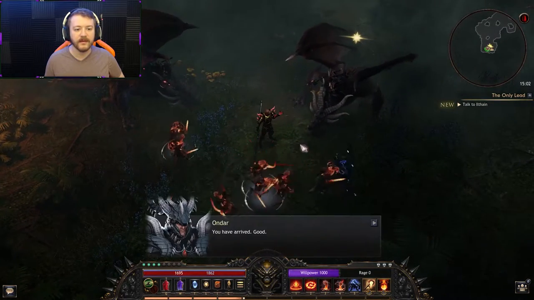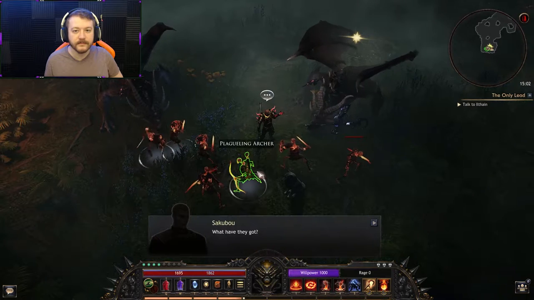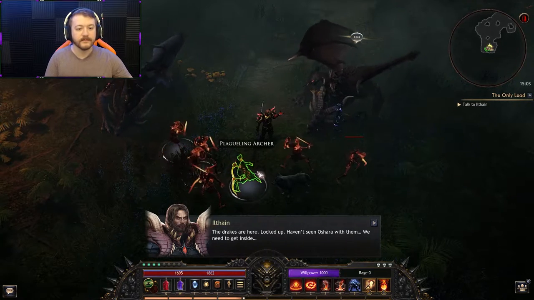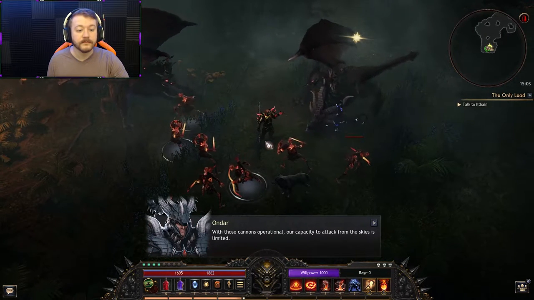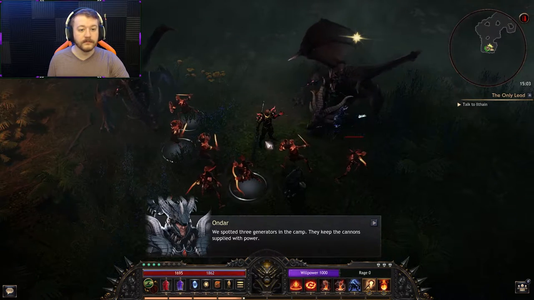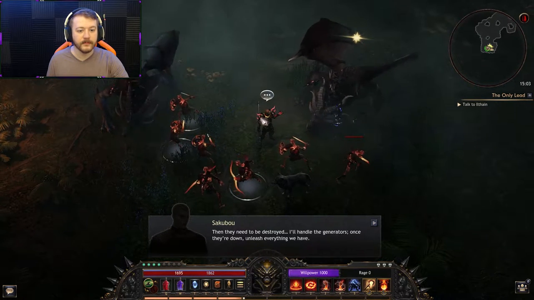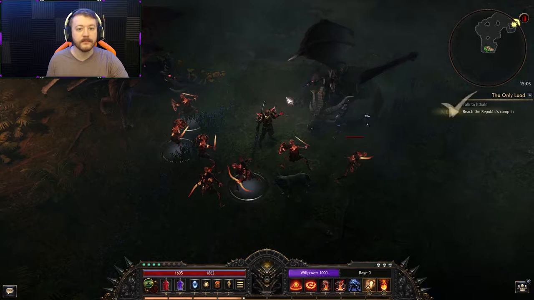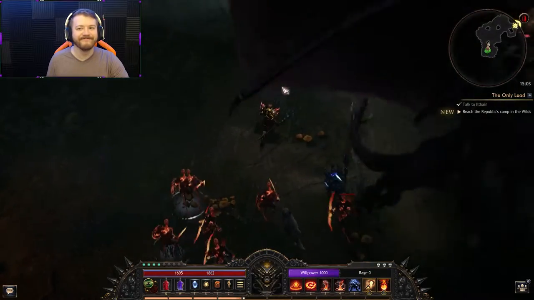All right. You have arrived. Good. We've flown as close to the Republic camp as we can. It's well defended. What have they got? Cannons. Lots of them. Aimed at the sky. The Drakes are here. Not tough. Haven't seen a Shari with them. We need to get inside. With those cannons operational, our capacity to attack from the skies is limited. We spotted three generators in the camp. They keep the cannons supplied with power. Then they need to be destroyed. I'll handle the generators. Once they're down, unleash everything we have. We won't hold back, don't you worry. I look forward to it. Oh, and just be warned. It's gonna get very hot in there. I'm sure I can handle it.